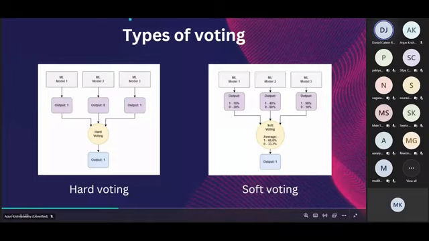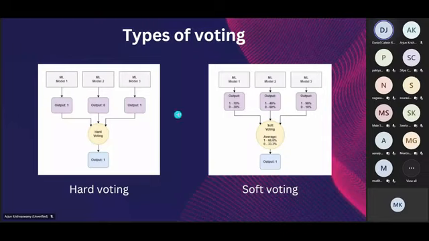Hard voting is just simple. Let's take an example to understand it better. We are going to have a binary output, which is to say, let's say the output is going to be either 1 or 0. So we have three classification models. Out of those three classification models, let's say two of the models return the output as 1. So the majority vote is going to be for output as 1. So our final output is going to be just 1.